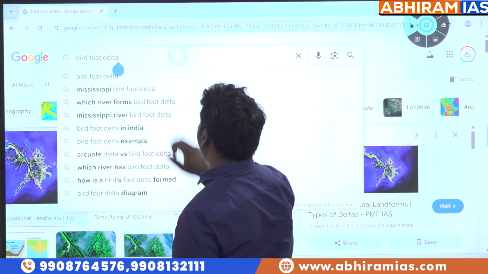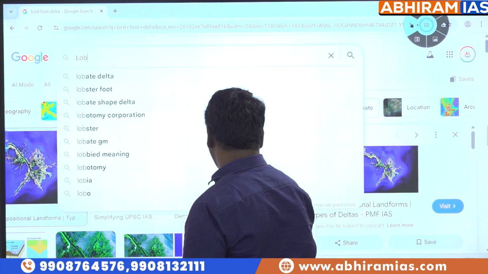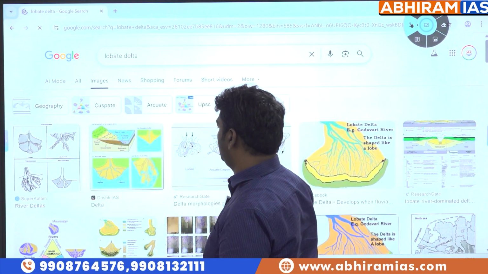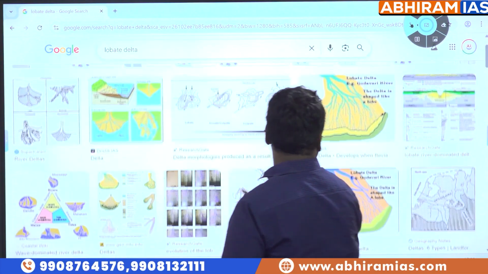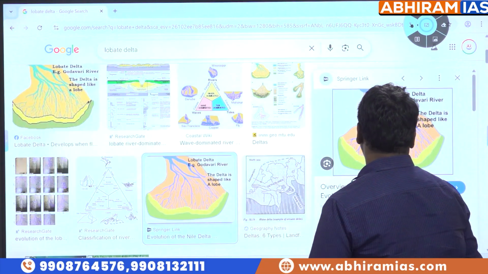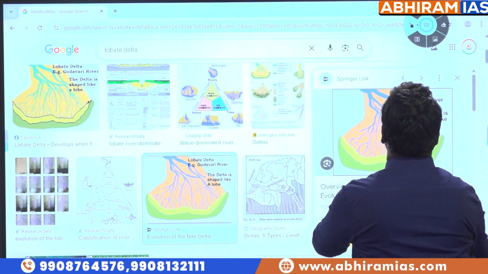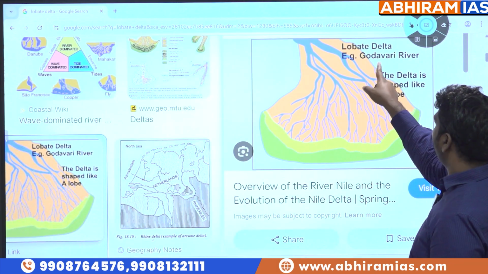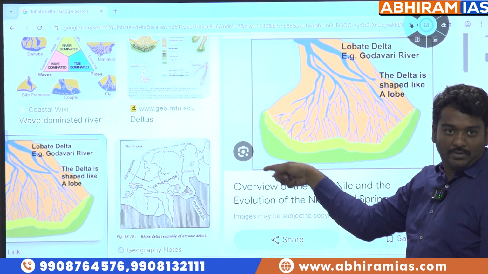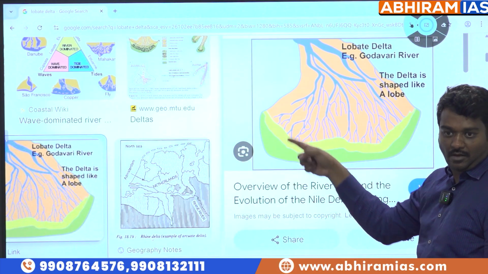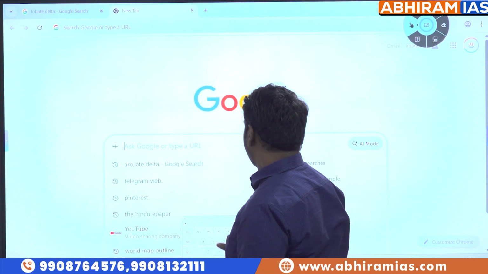Some, like the Godavari river and all, what do they do? They actually expand like a loop. Okay, so just see the India map.